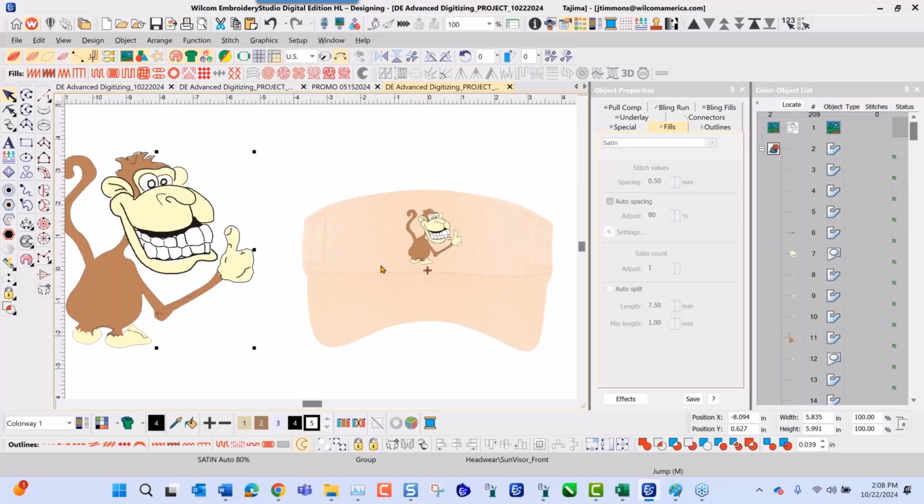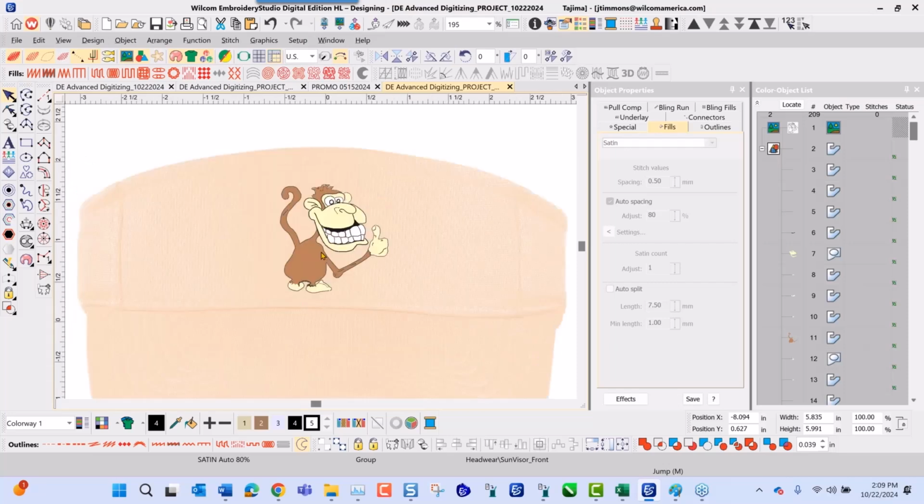I have a question here. Did I draw this original one here? No, I did not design this one, but I am going to show you something in a second that I did do, just to simplify this graphic. Because right now, this design is going to go on a visor. Looking at the detail in this design, something's going to have to give, right?